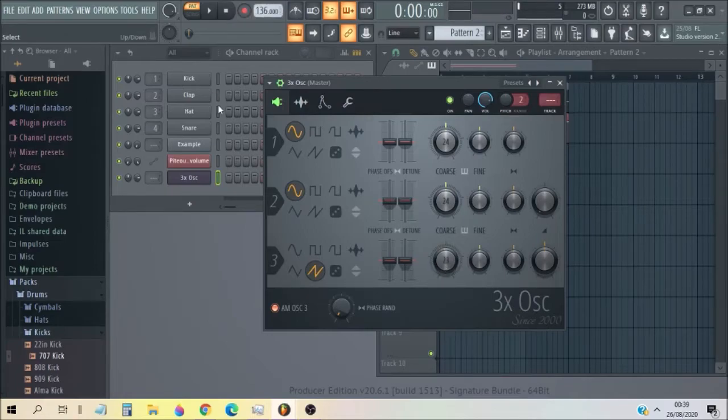Sorry, I just had to test that for a second. I'm not gonna lie, I've never used that before, but I know what it is. AM stands for amplitude modulation.